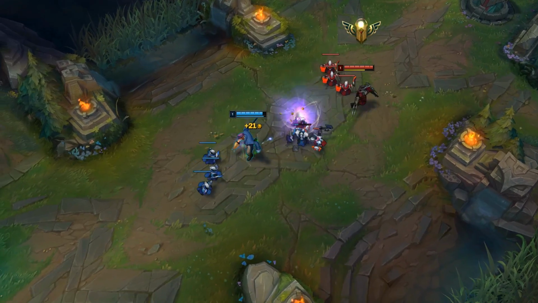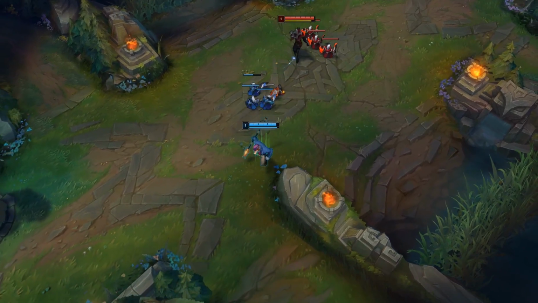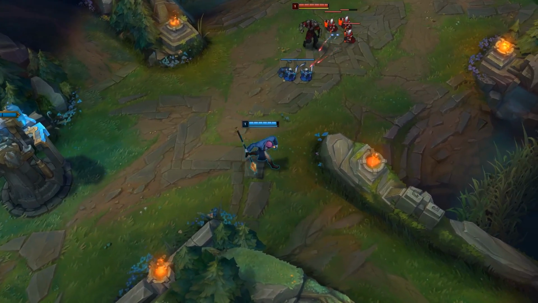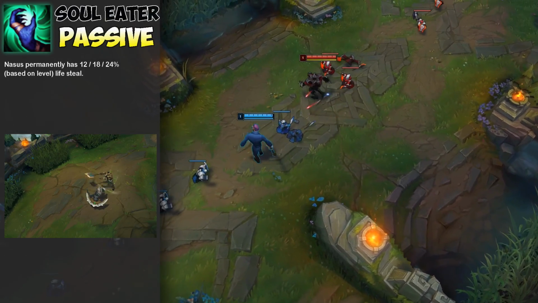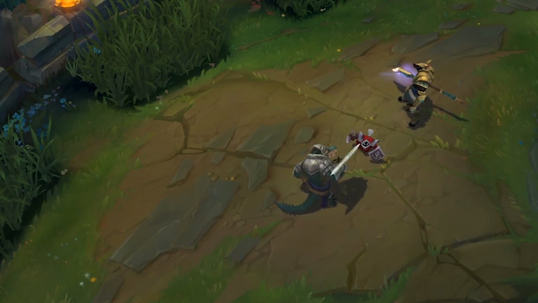So firstly, with Nasus, I'll be going over his abilities, then his runes, and builds along with the other vital information that's going to be useful about Nasus that you guys need to know. So firstly, we'll be looking over his abilities, starting with his passive, which is pretty simple. Nasus permanently has 12 to 24% lifesteal, which is based on level. Pretty simple. And then we'll be looking over Nasus's Q, which is Siphoning Strike, which is his main ability.